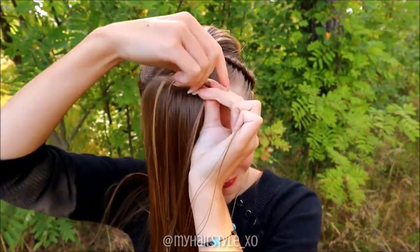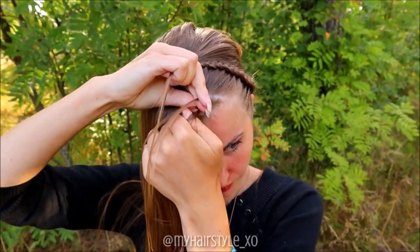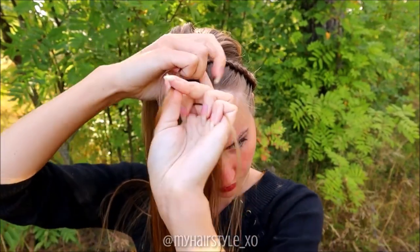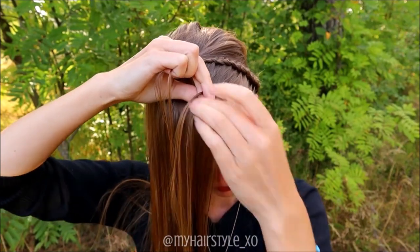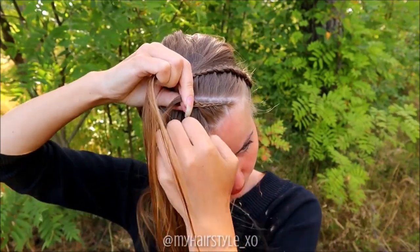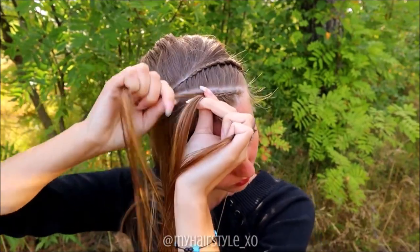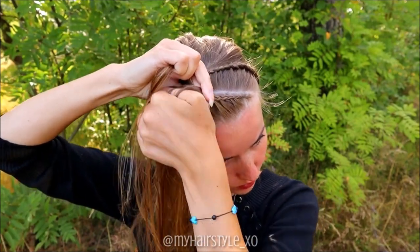So left side under, right under, add hair. Left under, right under, add hair. Keep on braiding until you have two braids of the same length.